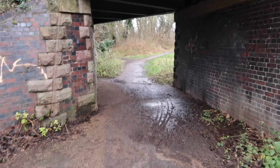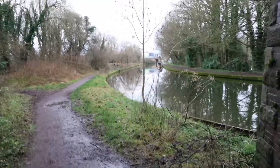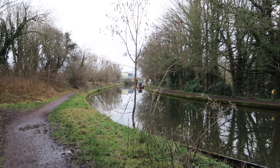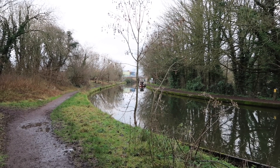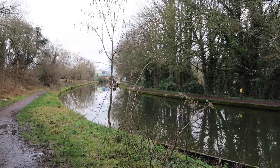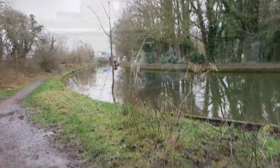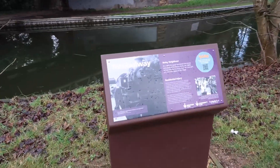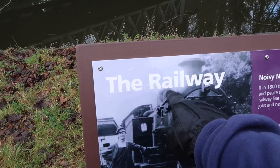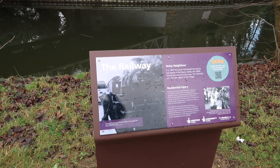I'm going to show you guys the expanse of the Grand Union Canal as it comes out — it travels that way and will continue to wind its way up through Northamptonshire towards Birmingham. Going the other way through a series of locks it'll make its way through to Leighton Buzzard and continue down to London — I believe it comes out around Regent's Park, the back of London Zoo. Here we go, here's one of the replica locomotives. You can see what I said about it being the Knobby Line — it's that hump there that gave the line its distinctive name, the one that sort of stuck in everybody's memory.